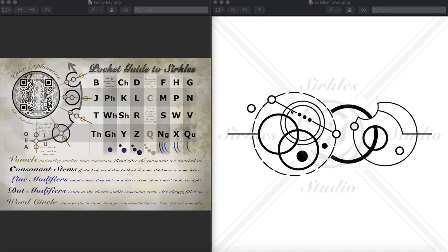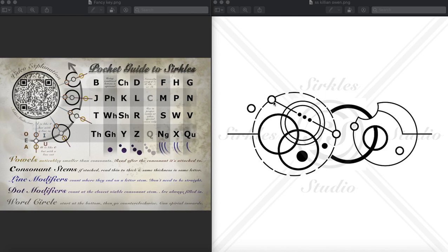Continuing around, here we have our next letter stem. And we'll notice that this is a double line. So there are 2 lines around this letter stem. That means that this is a double letter. And because they're the same thickness, it's the same letter twice. So I don't need to double up the modifiers. I just need to double up the line. So these 3 dots are for this double letter. So circle inside the word circle, 3 dots is a double L.